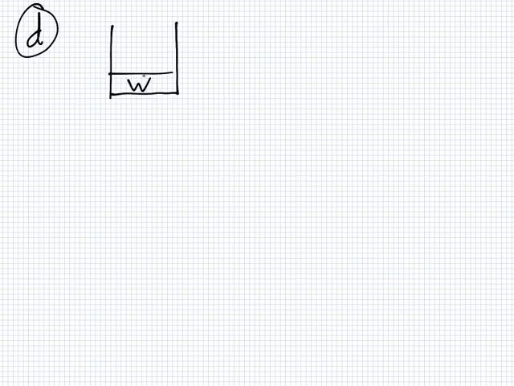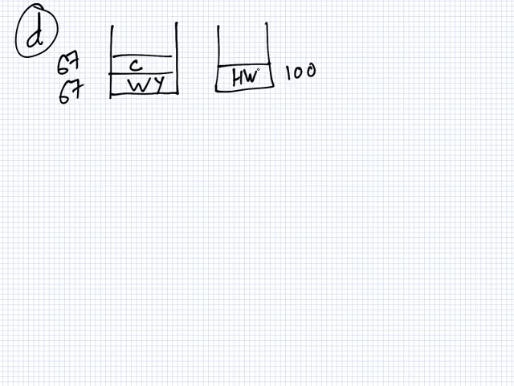Part D, is it? The whiskey coffee mixture now has the hot water added to it. What is the final temperature of this mixture? So now we have whiskey, coffee, and then we add in the hot water. Now we know what these temperatures are, we just worked them out: 67, 67, and the hot water was at 100. So we mixed them all together. So who's gaining and who is losing? The coffee gains, the whiskey gains, and the hot water is losing.